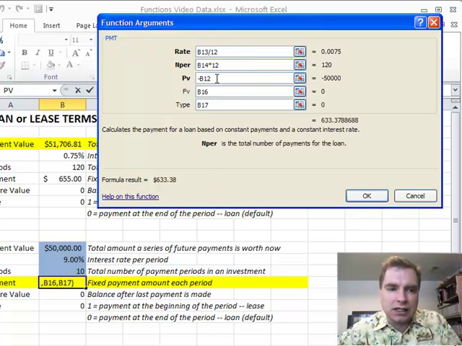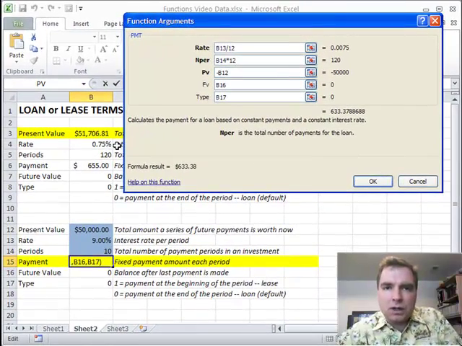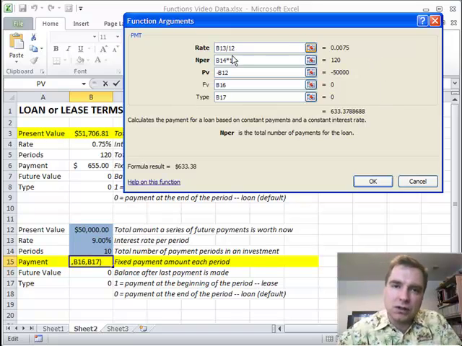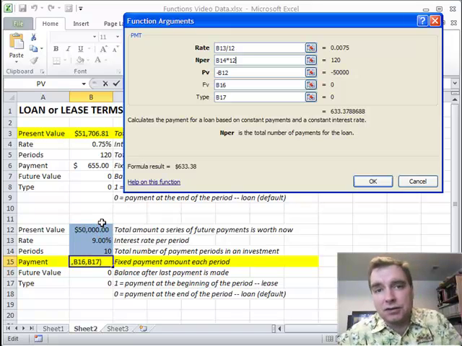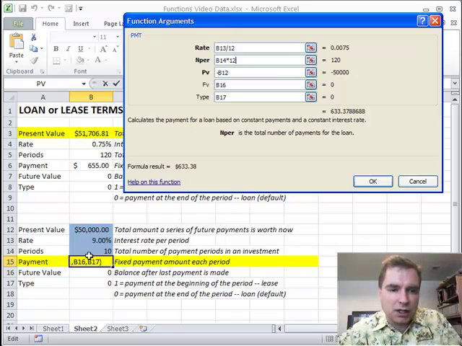The present value is 50,000. And remember, Excel wants to make either the present value negative or the payments negative, because the payments are going one way and the loan cash is going the other way. To make the 50,000 a positive number, so I didn't look like I had a negative $50,000 loan, I put B12 there and just put a negative sign in my formula, so that my spreadsheet looks easy to understand, but my formula is doing what I want it to do.